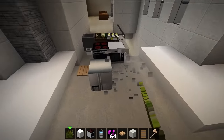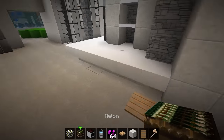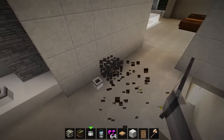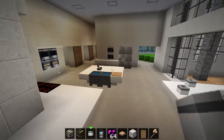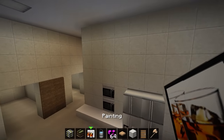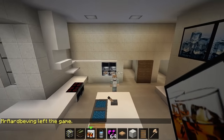Is that the kitchen finished? Oh, last thing. Before we go today, I'm going to build a little wine cellar. Let me put some cups up on this. It's supposed to be a little breakfast bar here. I might put some seats on that later on. Let's destroy all that. Probably put a painting there. I need to put something there. But yeah, that is roughly the kitchen finished. Let's just put some paintings up on the wall. Maybe go for lots of ice. Boom, boom, like that. That fits quite nicely.